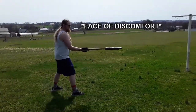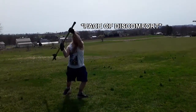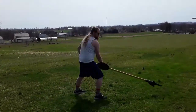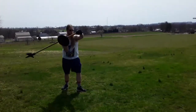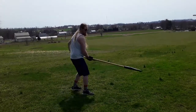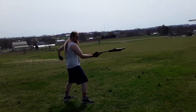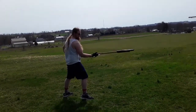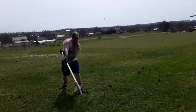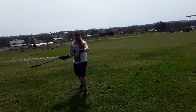My pole axe has a rectangular shaft — it's rather robust and wide — and this caused some conflicts with the buckler when holding it, particularly for a powerful cut. For example, if I held it in something like wrath guard and tried to give it a big wallop, it gave some issues. It was a little finicky, but in the end I was able to get it done and I got used to it over time. Shifting my technique a little would also help.